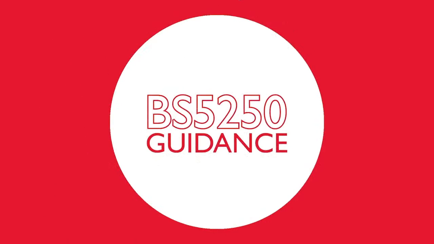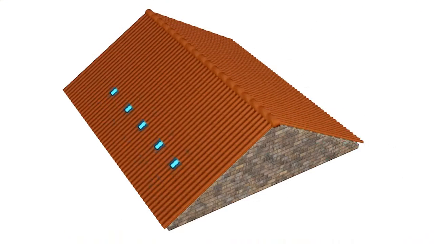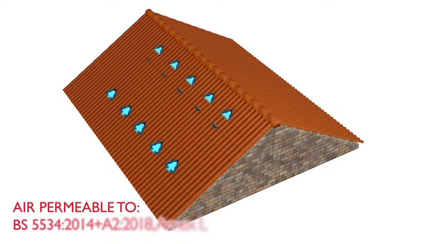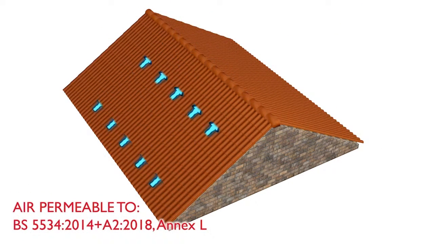Taking all these factors into account, the BS 5250 document offers various solutions dependent on the roof configuration, underlay type and permeability of the outer roof covering. The first factor to consider is the air permeability of the outer covering, as if this is not permeable, then some degree of ventilation will be required. In most cases, this requirement to ventilate will apply to coverings such as metal sheeting. Slates and tiles, for example, usually offer sufficient air permeability.